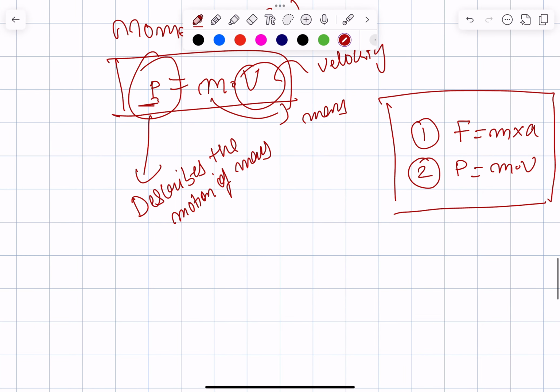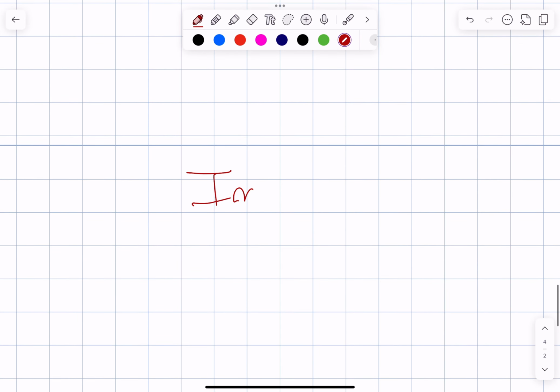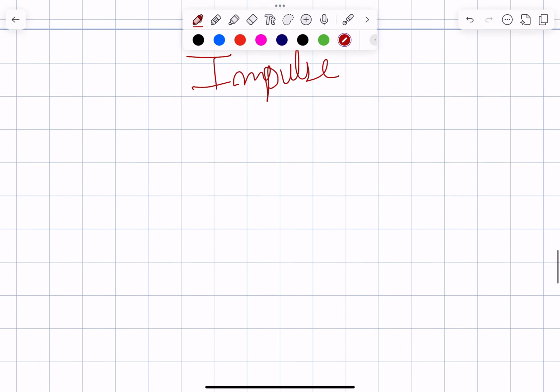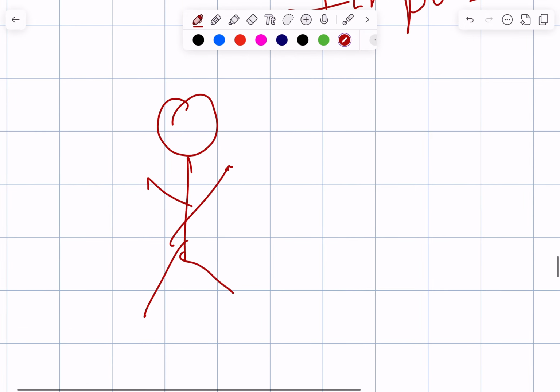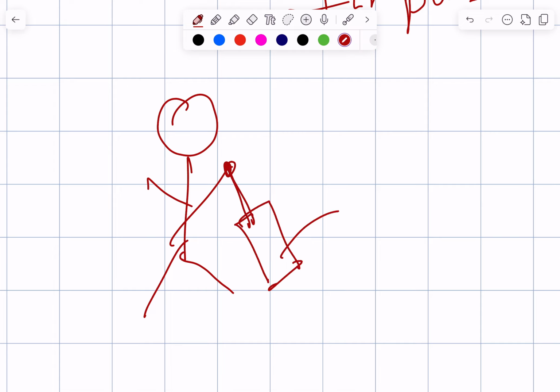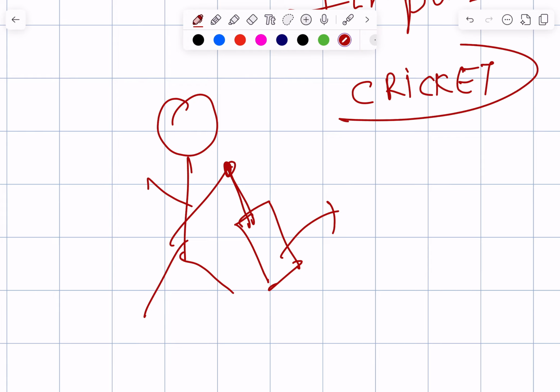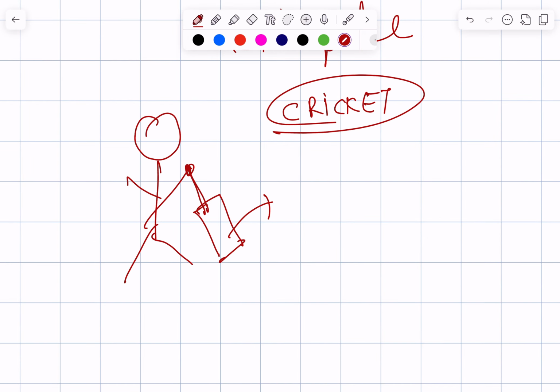So impulse is a short time force. Impulse, the third formula which is important. Most of the students are from India and Pakistan, and we have two students from South Africa also. Recently South Africa was in the semi-final of cricket. I know some of you don't know cricket because you are Europeans, and in Europe that is not common. Cricket is a game something like baseball, but not baseball for sure.